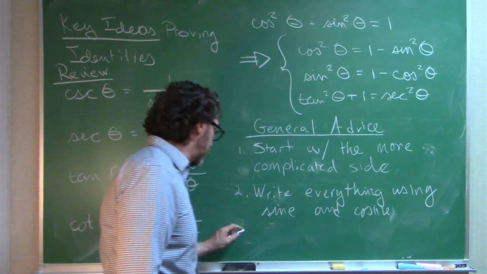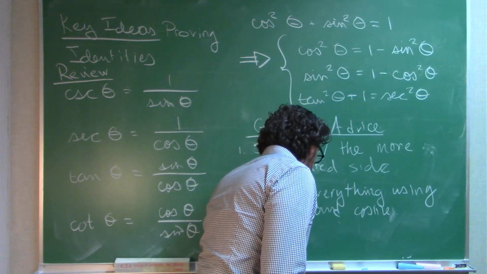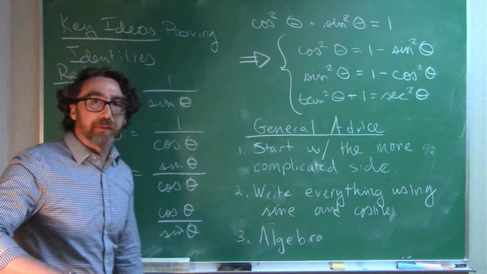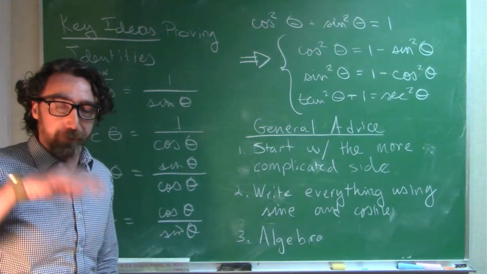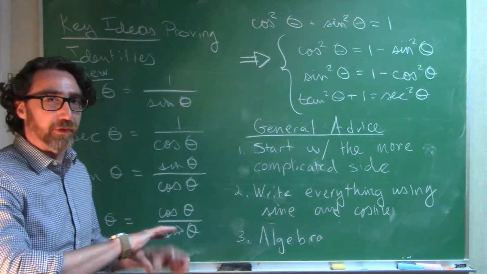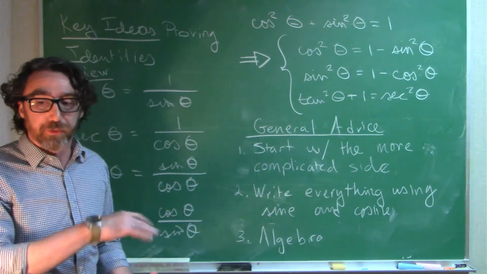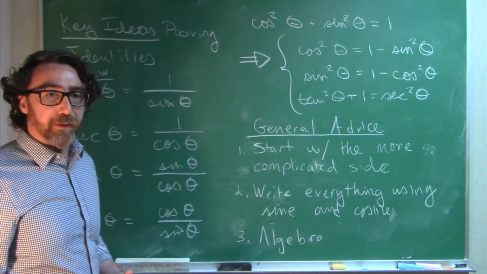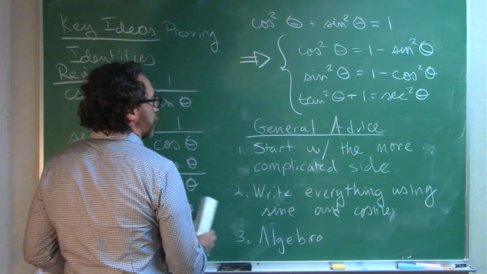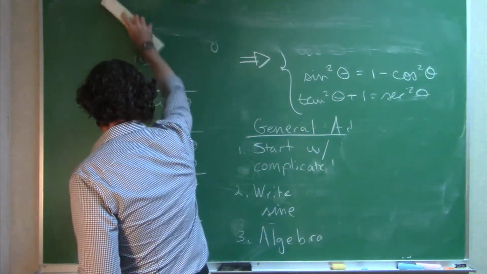Once you've got these things done, then we're going to use some algebra. Cancel anything that appears both in the numerator and denominator. If you've got a factor that appears both in the top and bottom, cancel it out. If you've got some parentheses, maybe you distribute to get rid of the parentheses. You might need to do some factoring. We'll see an example or two of that here in a little bit. So let's go ahead and work some examples of proving identities.